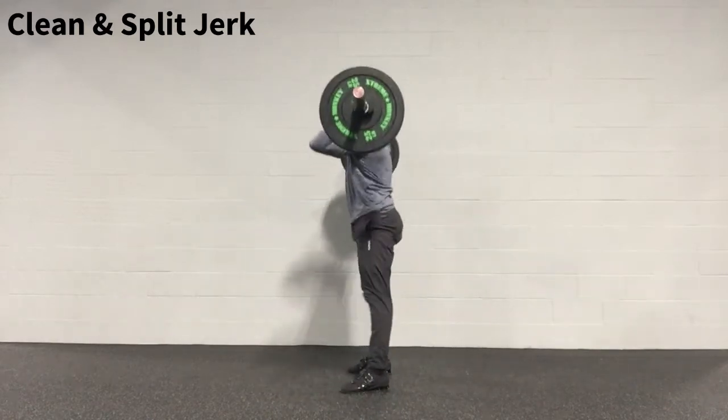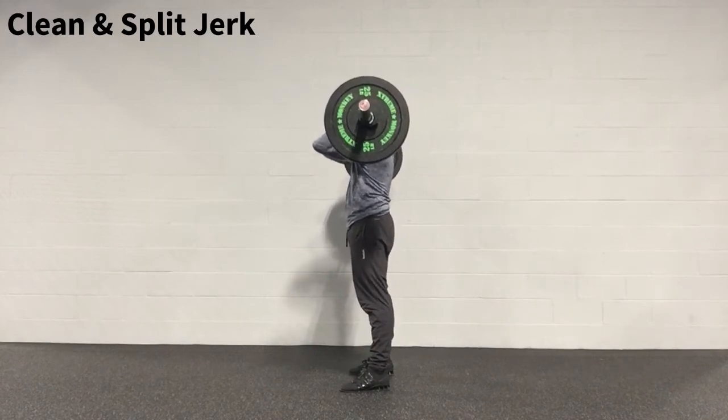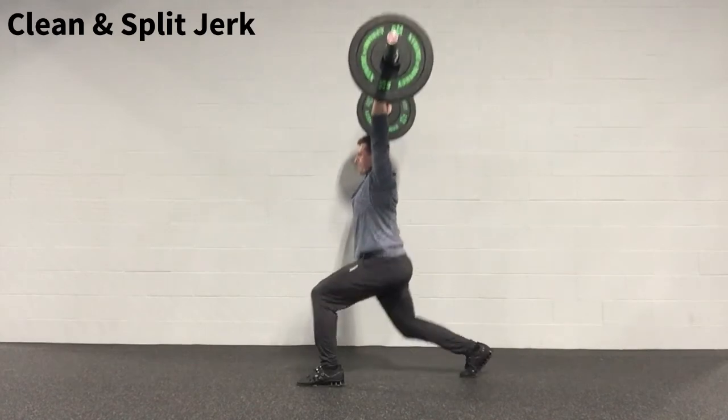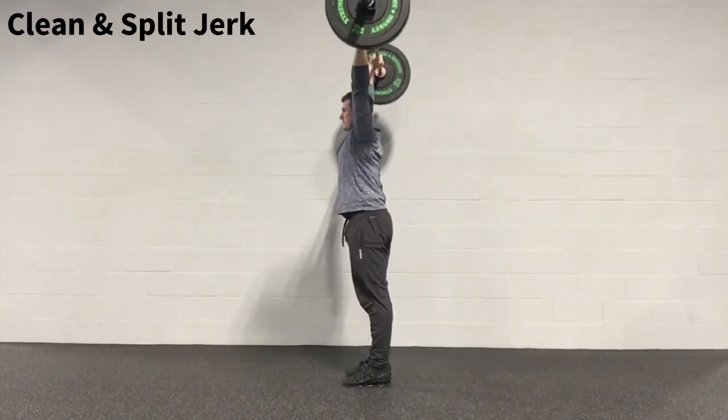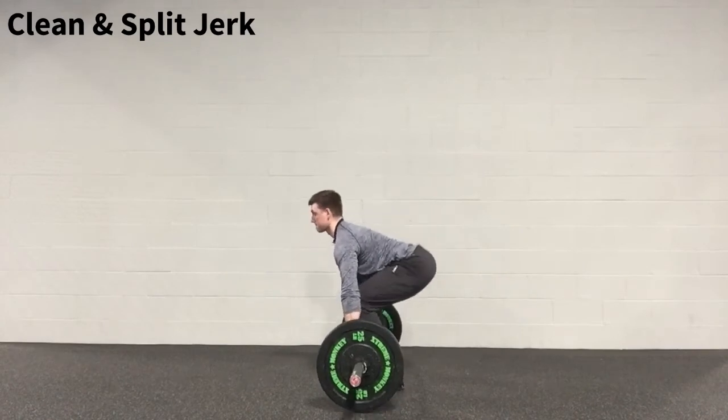As you ascend, make sure your knees track over your toes and your chest stays tall while standing. At the top, the bar should be in the front rack position with your elbows high and knees and hips locked out. Make sure to distinctly pause after the clean before performing the split jerk.